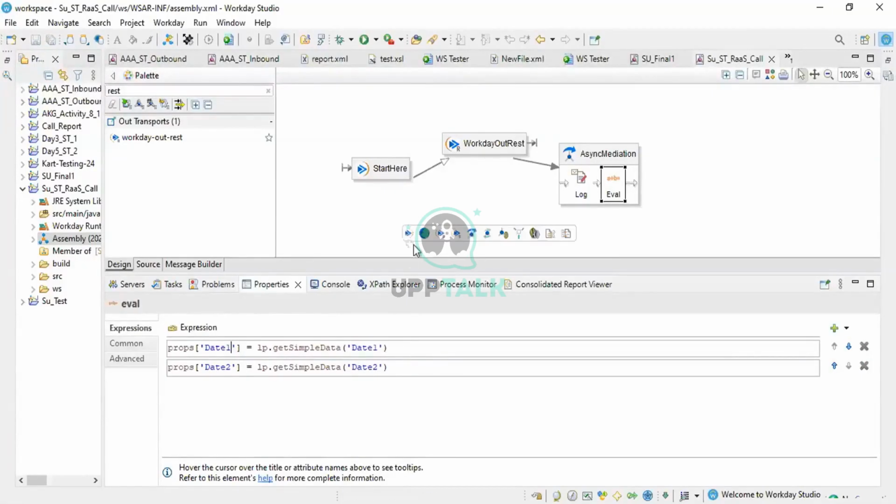Now what we have done in the launch parameters, when you run the integration, you give two dates, correct? Those two dates I have stored in my property. Props of date 1 and props of date 2 have those two dates.